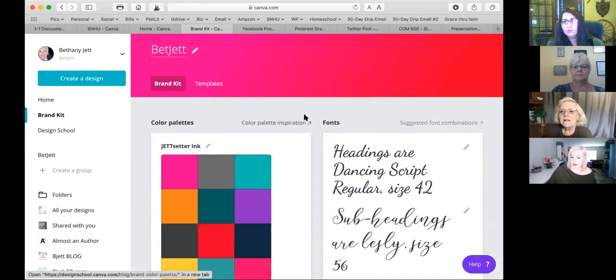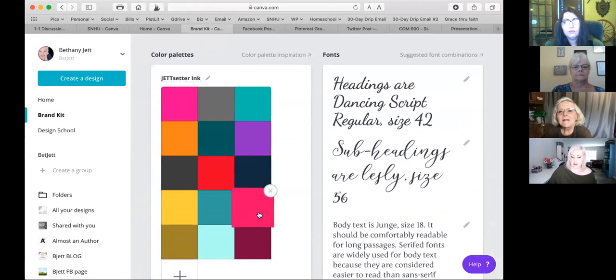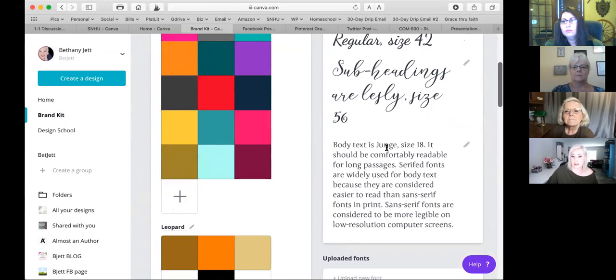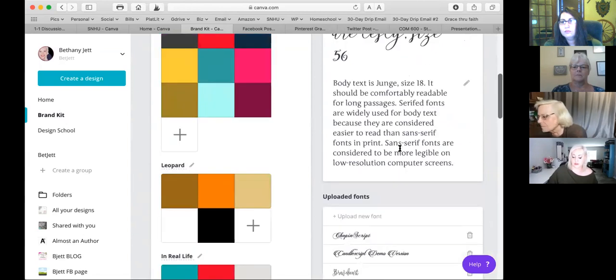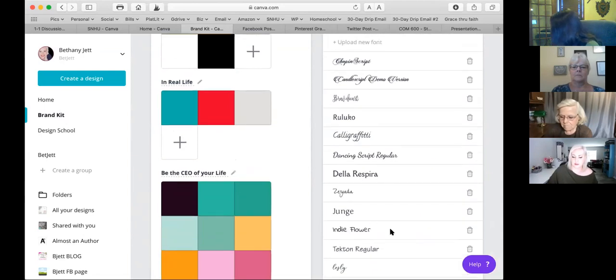Oh, so this is my brand kit. I can add in hex codes here for different things. This is the pink that I use almost always. And then I can upload different fonts, and I can choose the size. I don't really use them as, like, this isn't really my subheading. This is more of a scripty thing. And it'll always be at the very top of the font suggestions. And then this text is the one I use almost consistently across all of my social media, and even Serious Writer. And then you can upload, I think, up to 10 fonts.